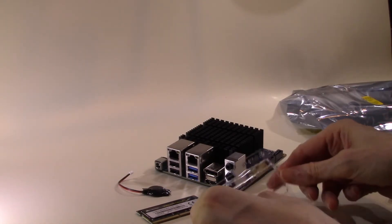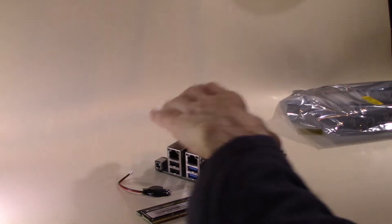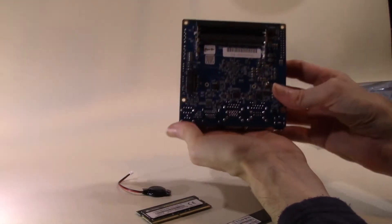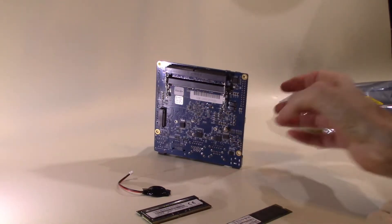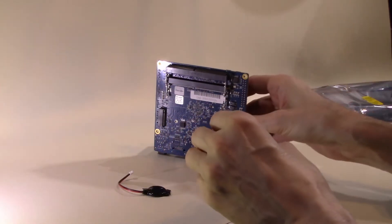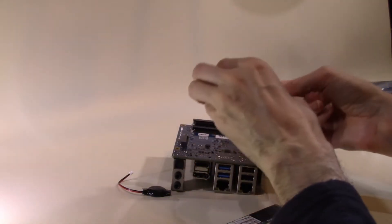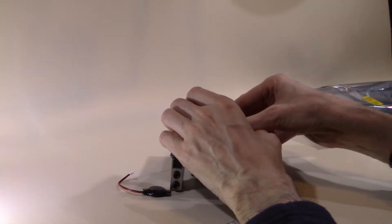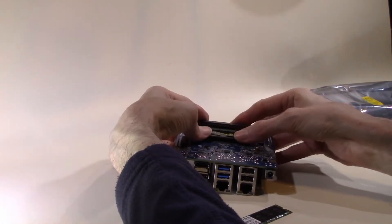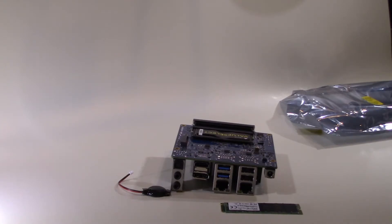The SSD, which is also mounted on the underside of the board, I purchased from CCL online and is a Transcend 128 GB M.2 PCIe Generation 3 x4 NVMe card. While the memory cards slip into place remarkably easily, removal of the small screw that retains the M.2 SSD can occasionally be challenging. However, with a little care and some effort this screw can be removed and your SSD fitted.